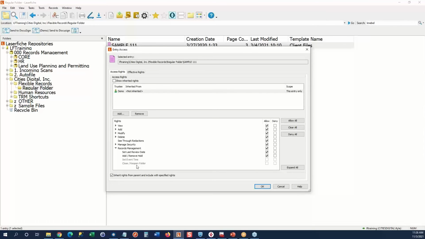Closing a folder is not cutting it off, it's kind of pseudo cutting off. You do that in advance of the actual cutoff, just to give users a warning that the content's going to be locked down, but it's not a real cutoff. But setting the event time, well, if you don't have rights to set the event time, but you need your users to do that, how do you go about effectively letting users set an event time on a document when they're not records managers?